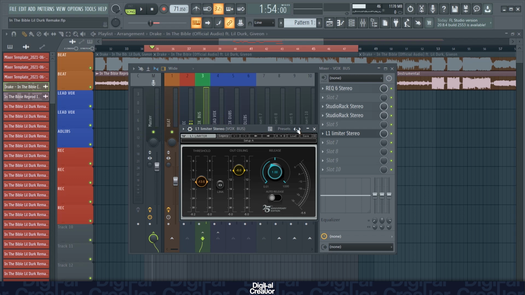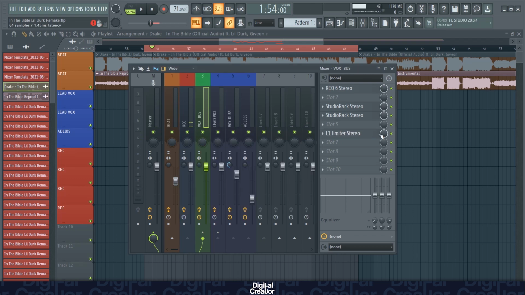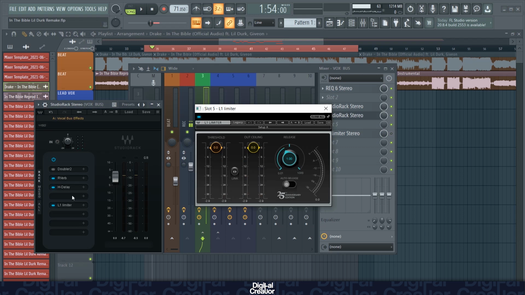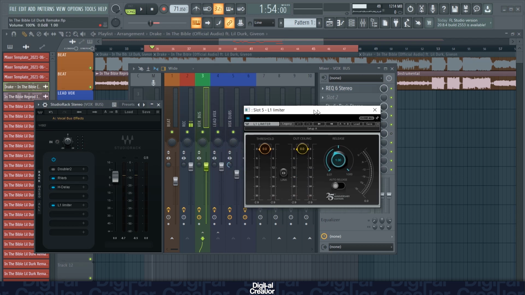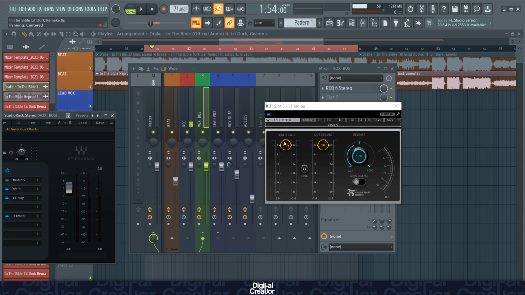So what I have here is actually not this one. I'll turn that off because in here I've got one limiter here. So yeah, I'll just play the vocals. I can turn off the beat for this. I'll just play the vocals and then play with the threshold. And obviously I want the ceiling to be -6, so I'll set the ceiling to -6. And I'll play the vocals and just play with the slider until I hit the point where I've got enough range, but I'm not causing any distortion to the vocals.